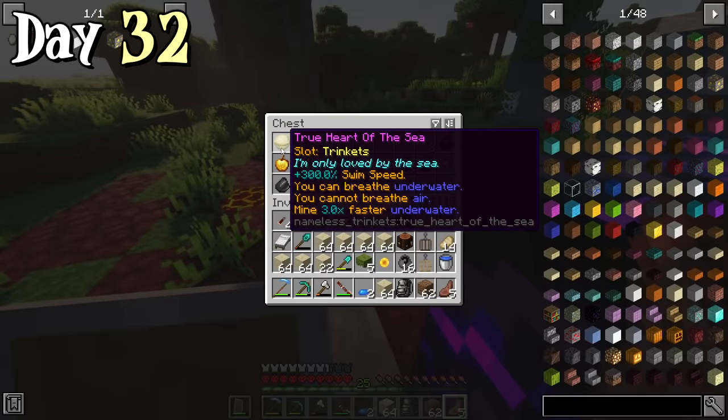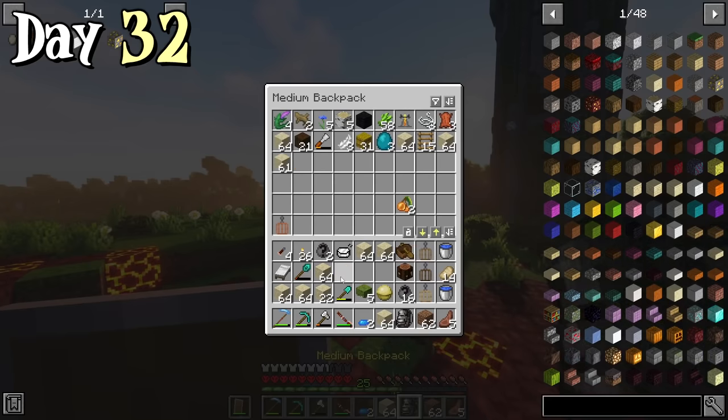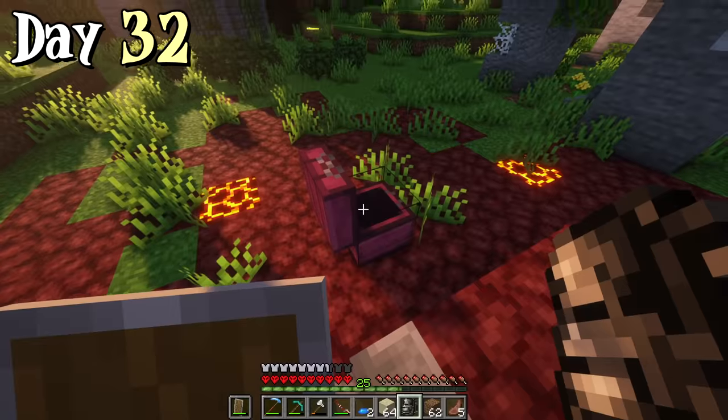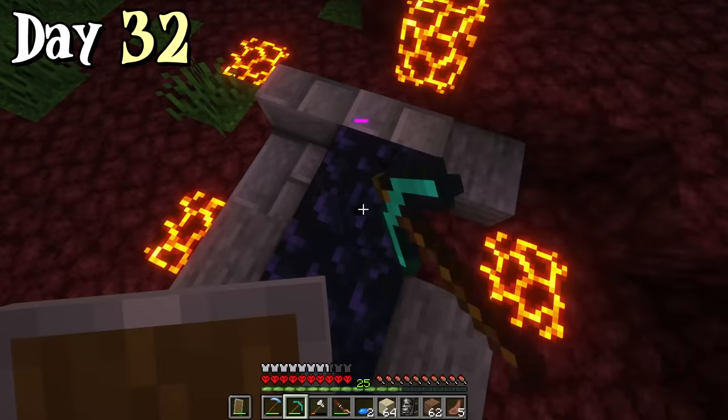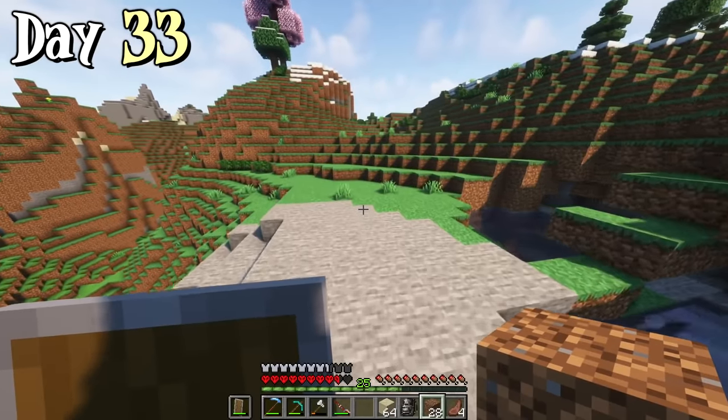Oh, whoa, hey, yes, I will take that, thank you, okay. Yeah, an item that basically turned me into a fish. This had a lot of potential, and that combined with the obsidian from the ruined portal gave me a billion IQ idea. Day 33, I made my way home.